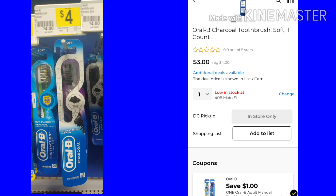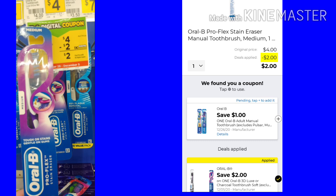The Oral-B Charcoal Toothbrush — I saw this in the store and I was like, what the heck, it's a charcoal toothbrush! They are $4. Some people have the $1, some have the $2, and some have the $3 coupon. I have the $2, so my final cost would be just $2. If you don't want the charcoal toothbrush, you can get the Oral-B Proflex, also $4, and depending on which coupon you have, it will be $3, $2, or $1. You could also use it as a stocking stuffer this time of year, but I'm kind of intrigued to try the charcoal one myself.